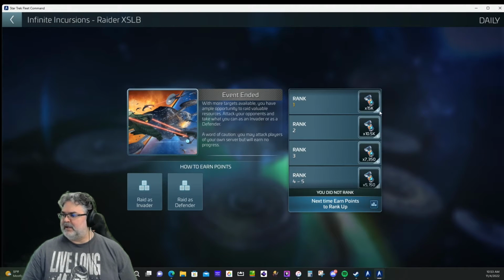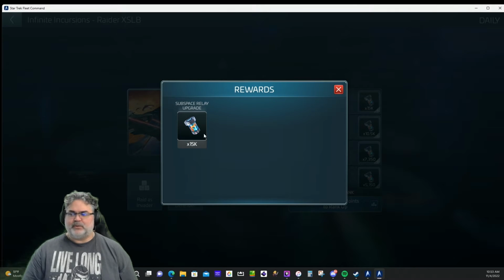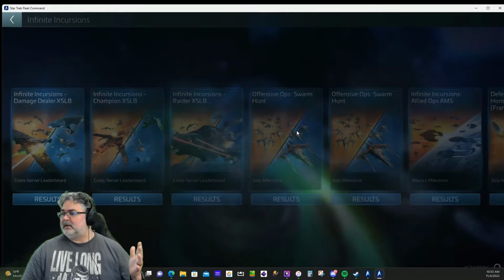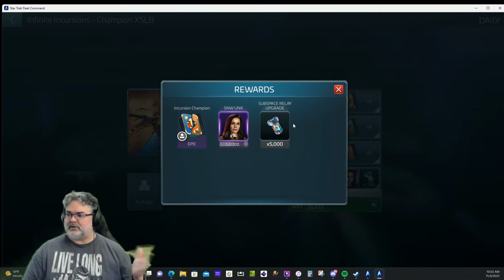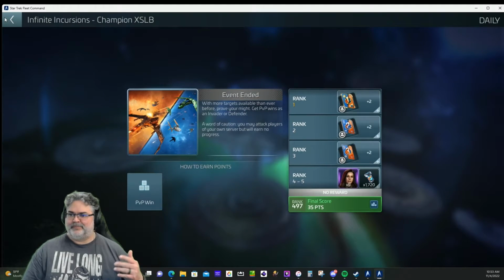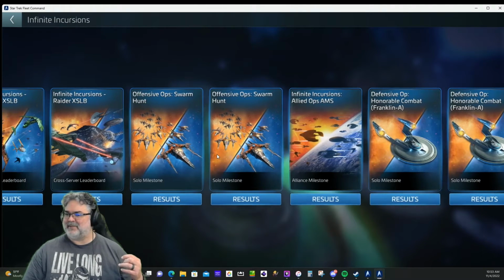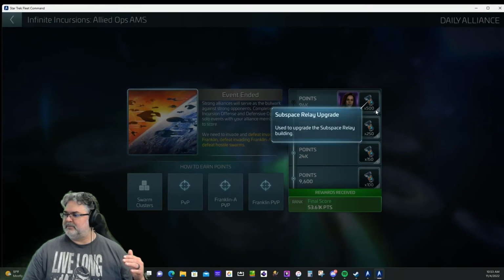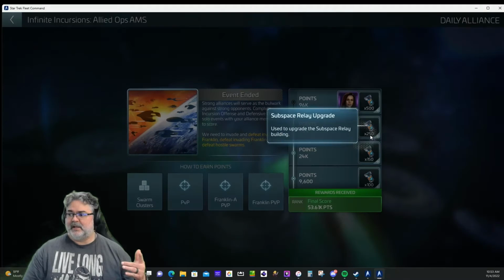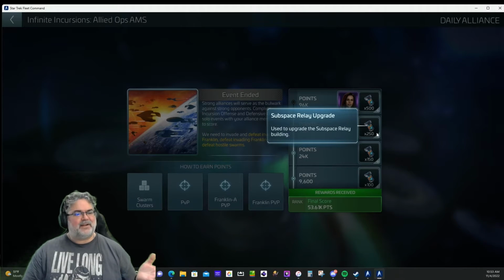I'm pulling up results. You'll see this was like raiding, and the rewards are the subspace relay upgrades. That's what it has been, and that stuff didn't really change. The same rewards here: some shards, some Una shards, and some token bits and cosmetics. But we got some more. We got an alliance milestone award here. Our alliance didn't quite get it there. You get subspace rewards and Una shards potentially. Again, that's still the same things that people have generally said are not really worth it. It lets you upgrade your Persian building thing.